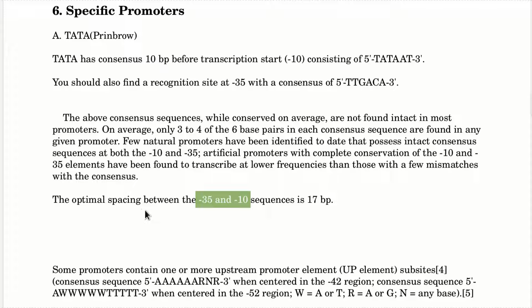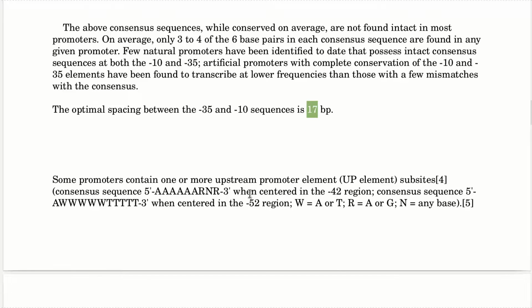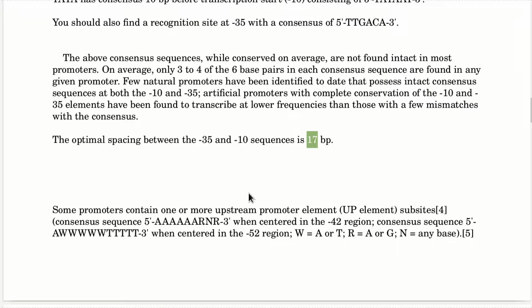Usually look at about 50, no more than 50 base pair before the transcription start site. Now, you guys don't know how to find the transcription start site yet, but generally transcription start is at +1. So this is at -10, so this would be 10 before the transcription start site. This would be at -35. And 17 is also a rough estimate. All right, so don't set these in stone. And that's why you can't have a computer do it easily, because there's always the potential that it could be further away than whatever parameter you set.